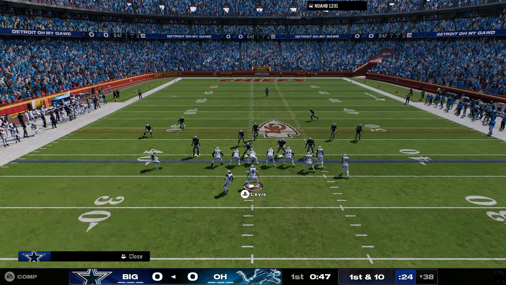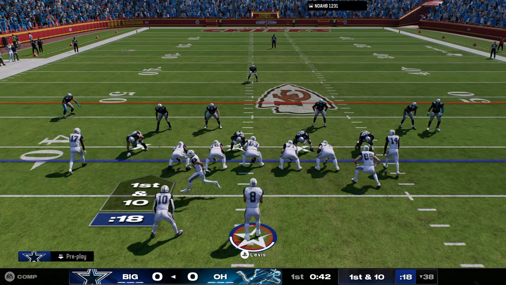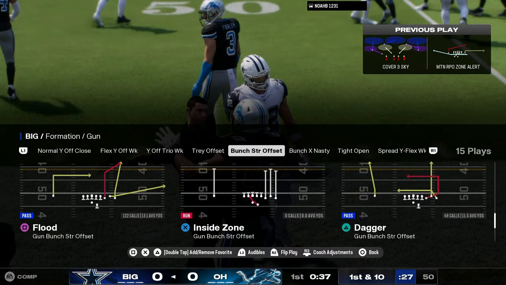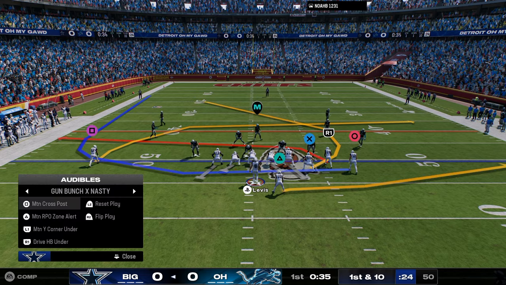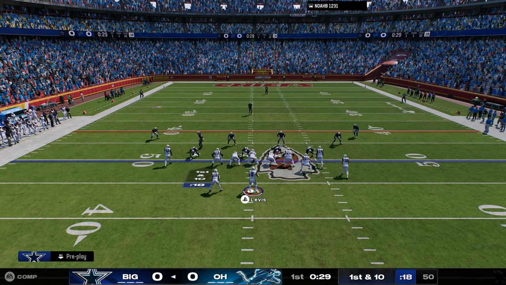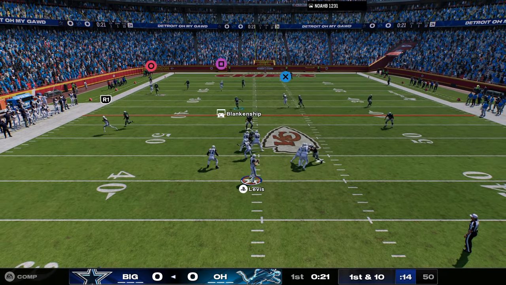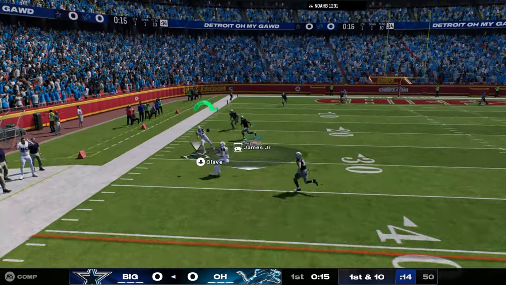All right, let's get back into this. Olave. Such a good RPO. I think this is probably one of the top five RPOs in the game. You have Bunch Strong, you have one of the top five RPOs in the game, and you have the motion wheel plays. So you just have a lot of good stuff in this book. Let's see here. Got my seam streak. Okay. He just played perfect. Can I throw this? Just catch it. Thank you.